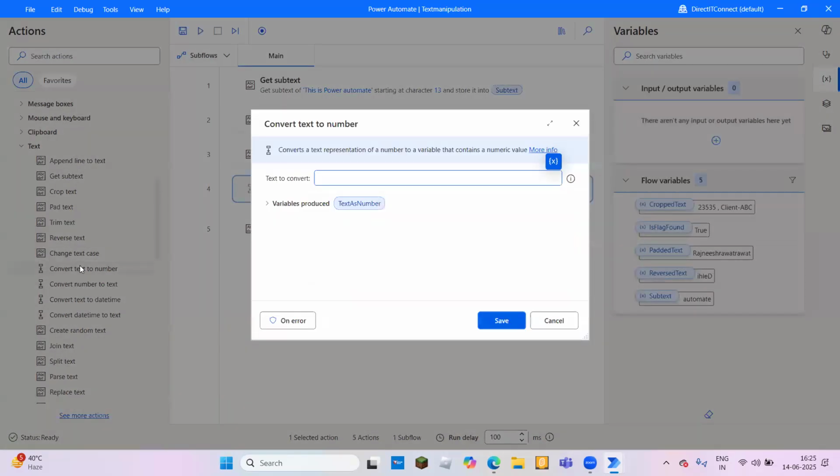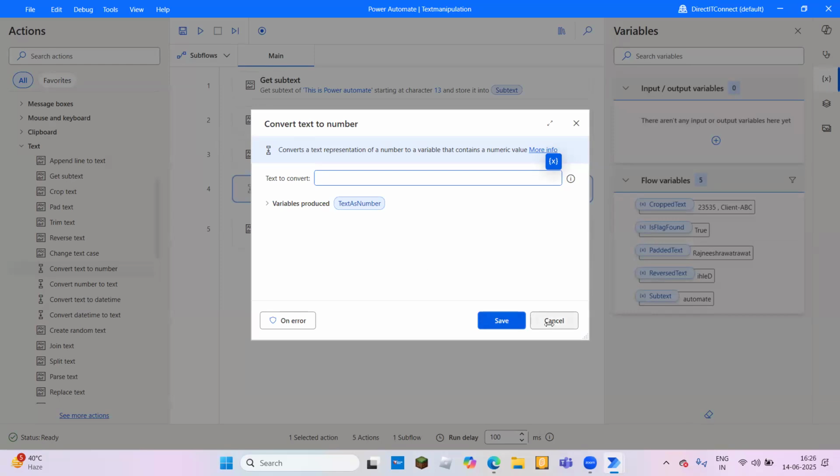Convert text to number. The action is convert text to number, but it is not like I will enter 100 as text and it will convert it to 100. It is not like so. What sometimes happens is we are taking a numeric value from some action, or from Excel or something, and sometimes we get a text value. We get the numeric value as 1 2, but it will consider 1 2 as a text value. In those cases, we can use this one, convert text to number.